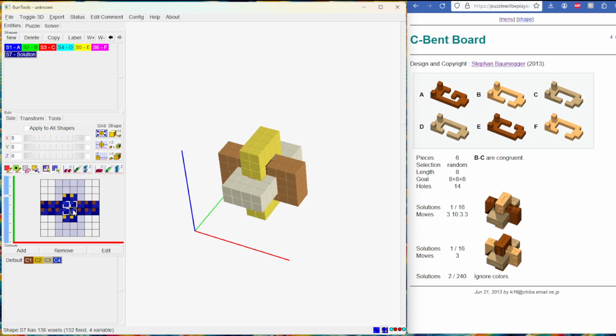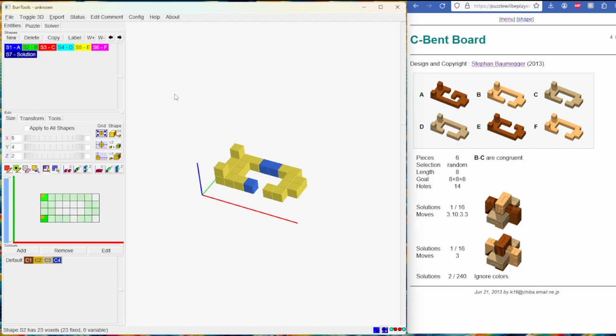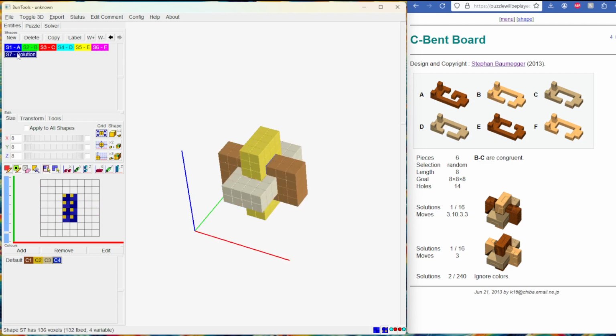Because it's not visible, we don't know what's in there. But one thing that we do know is it is almost certainly one of these blue inside pieces. That's why we chose blue. So I did that.